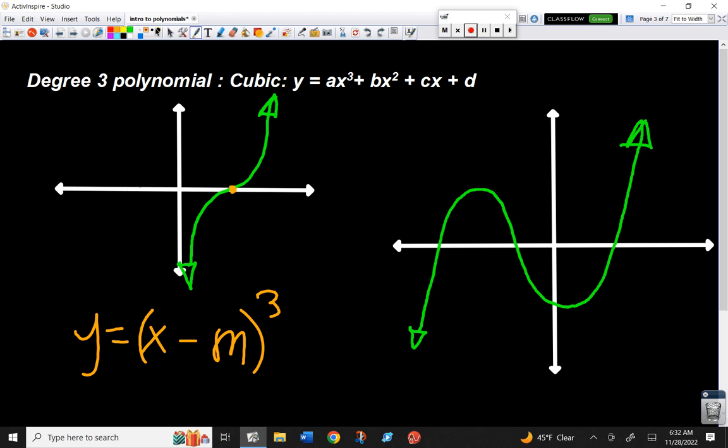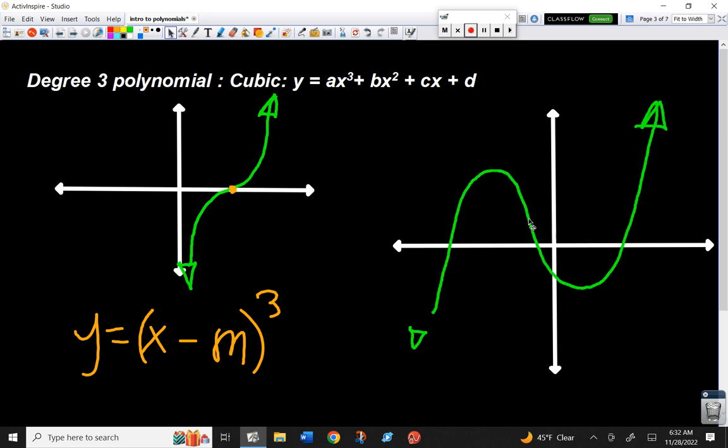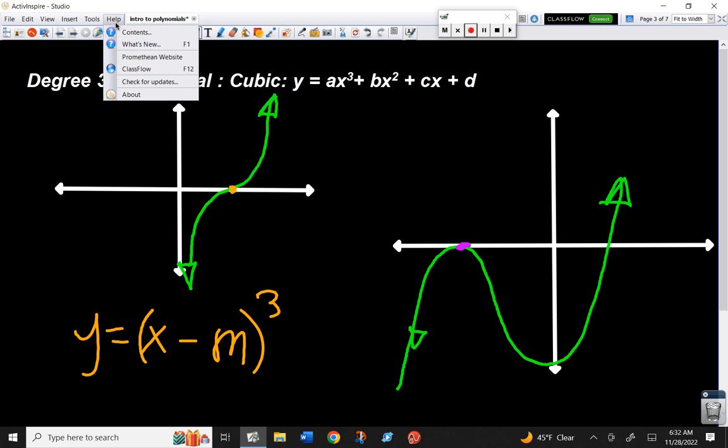I'm going to take our cubic function, and I'm going to grab it and move it up like this. Or you know what? I think I'll move it down this time. Yeah, it's a lot nicer. I'll move it down here. Notice now, still same function, but this time, ladies and gentlemen, my cubic function touches right there, and it touches right here.